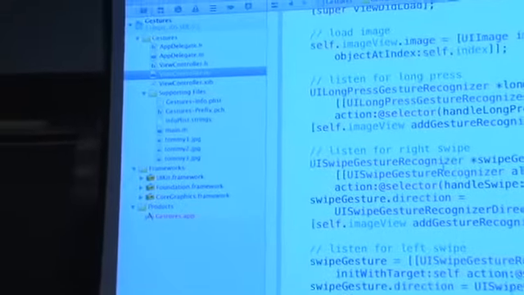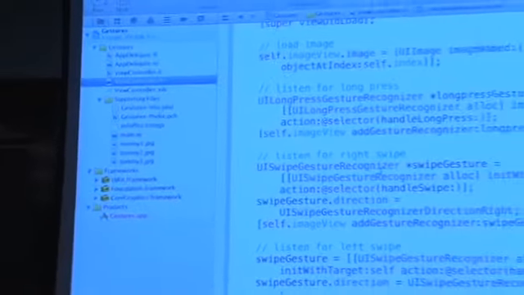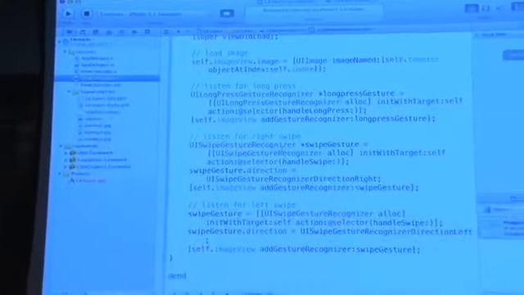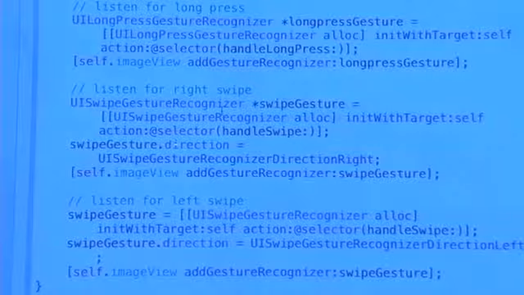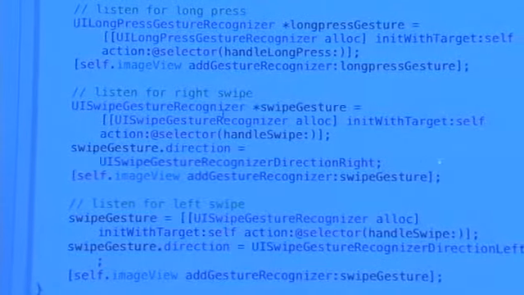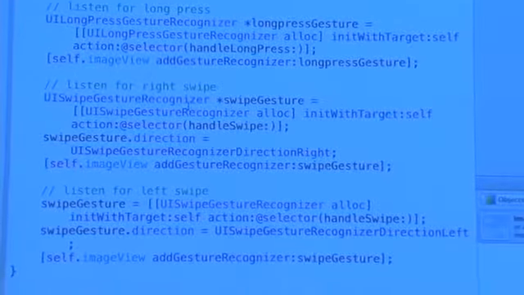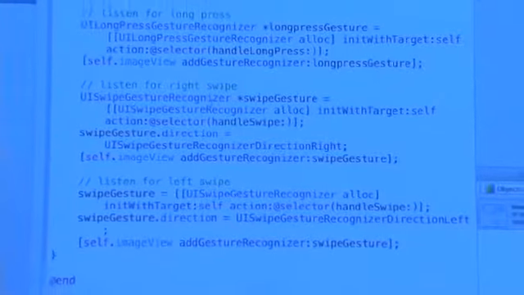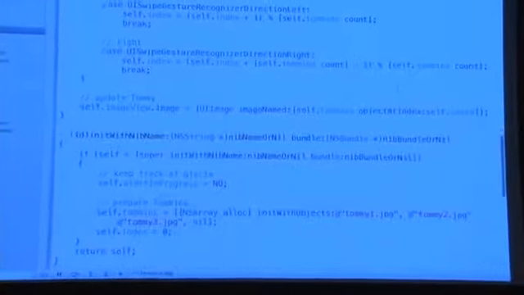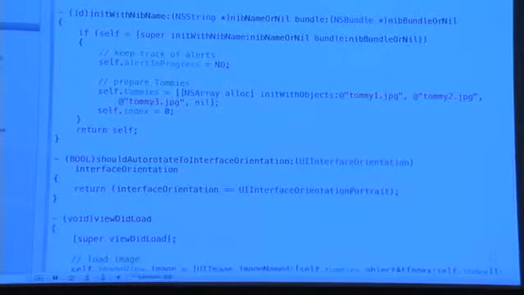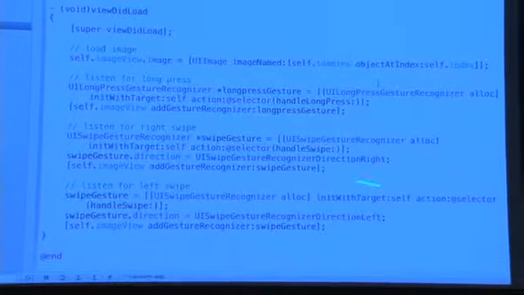All right, so let's add that feature. So if I go back into the view controller, let's just see how to listen. Frankly, it's mostly copy-paste. It's just the name of the recognizer is a little different. I instead this time have a swipe gesture recognizer. And I care about the direction here. So notice that I'm initWithTarget. Let me make the window a little bigger because it's wrapping in an unnecessarily confusing way. Here we go.